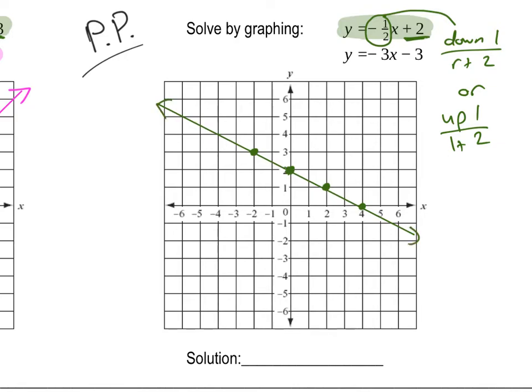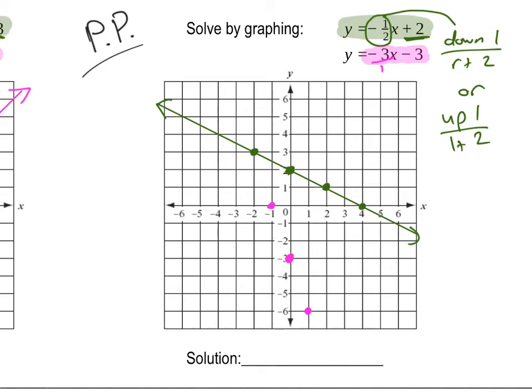All right, looks pretty good. Almost. I see a little mistake in there. Move it up just slightly. There it is. All right, the next equation again is in slope-intercept, where we have the y-intercept, negative 3. And then the slope is also negative 3. So that means go down 3, and don't forget to run to the right 1. Down 3, right 1. Or just the opposite of both, up 3 and left 1.